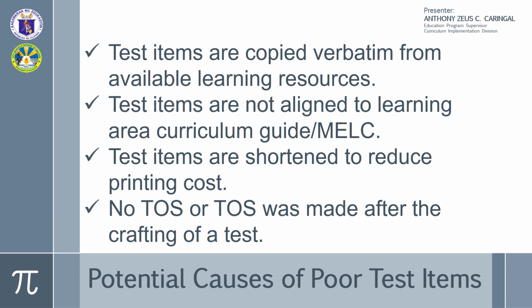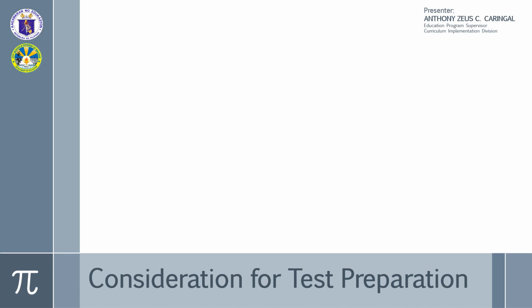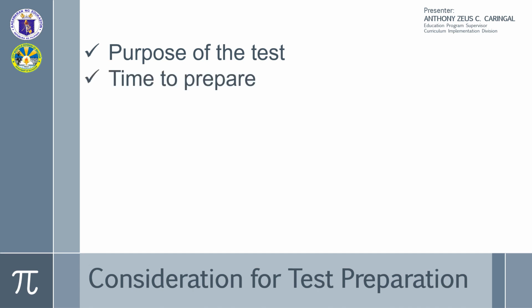Yeah, some of the teachers are doing this. They are making some questions first, and then after a while they will make a TOS. So I think it's not good. So the first thing that we're going to do is to make a TOS. Okay, so what are we going to consider for test preparation? The first one, of course, the purpose of the test. You should have a purpose. Okay, why do you want to make such assessment?